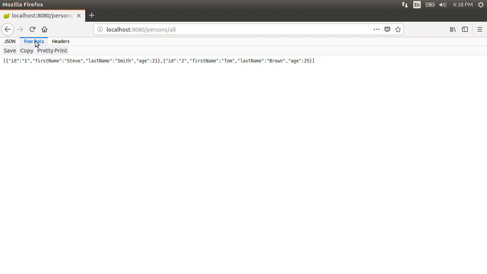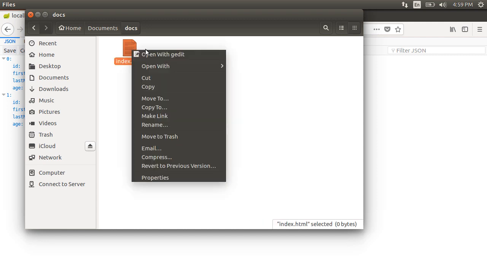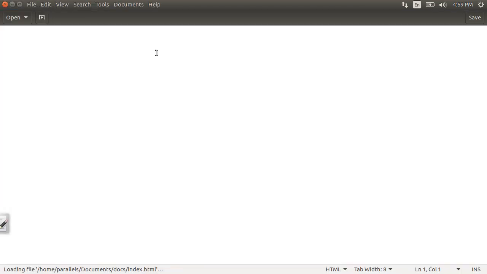Let's say we want to consume this web service inside an HTML page. Here, I have a text editor opened where I have created a file index.html. This HTML page can of course be a part of a web application, and of course, you can use any IDE to create this. But just to show the concept and show that it does not depend on any tool, I am creating a standalone HTML page in a simple text editor.